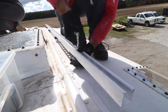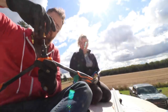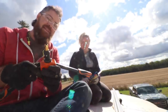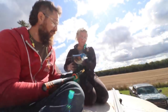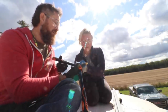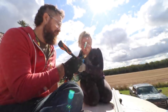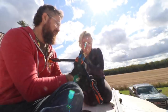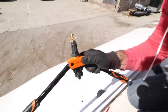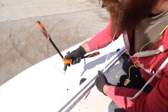And it's only gonna get even more strong as we attach stuff to it. So we open up the riv nut tool, put a riv nut on there, spin it on till it bottoms out, and then we put the polyurethane caulking on it. We weren't told to do this, but we decided that we were going to, just for our own peace of mind. Making so many holes in the roof, this seemed like a nice way to handle sealing around the riv nut. Yeah. So now that we have the riv nut with a lot of polyurethane caulking on it, it's gonna basically seal the hole around that.